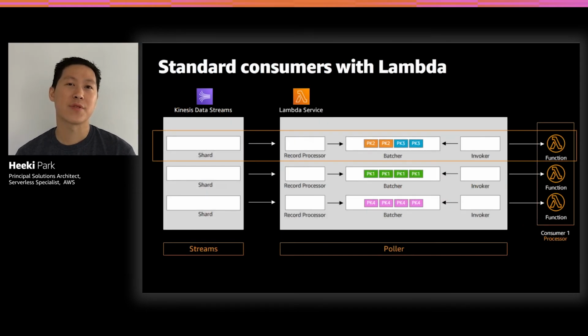Now let's see where those consumer types apply to Lambda. Here is a view of the standard Lambda consumer through the poller. Each shard of the stream has a configured poller which will invoke the configured Lambda function. This amounts to 1 concurrent execution per shard. Those concurrent executions are for a single deployed application, like the processor application in our previous example. The configuration of the relationship between the stream and the function is defined in an event source mapping resource. And let's take a look at how we'll configure that resource.